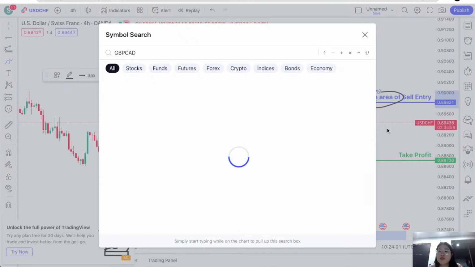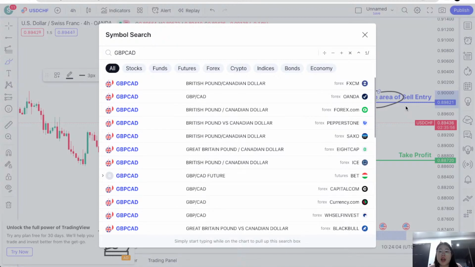Okay, remember, go and find the Fibonacci levels on that area. The more levels lining up there, the higher your chance of being able to get in there for a sell entry.